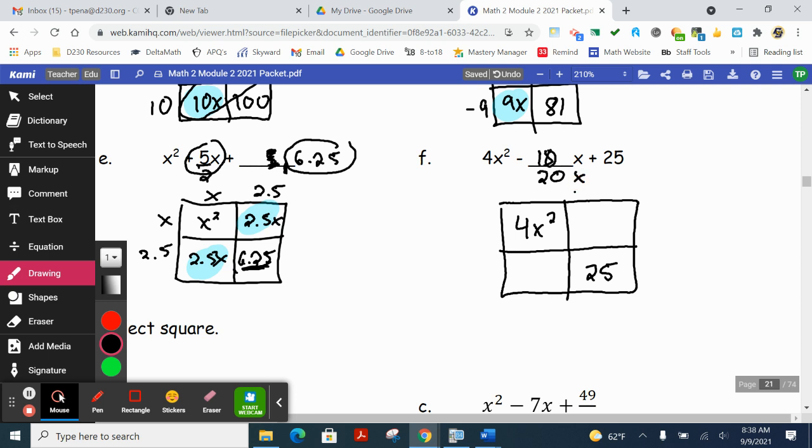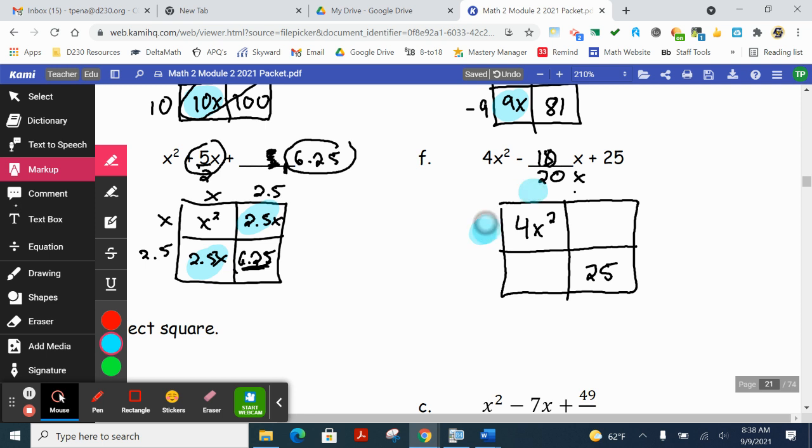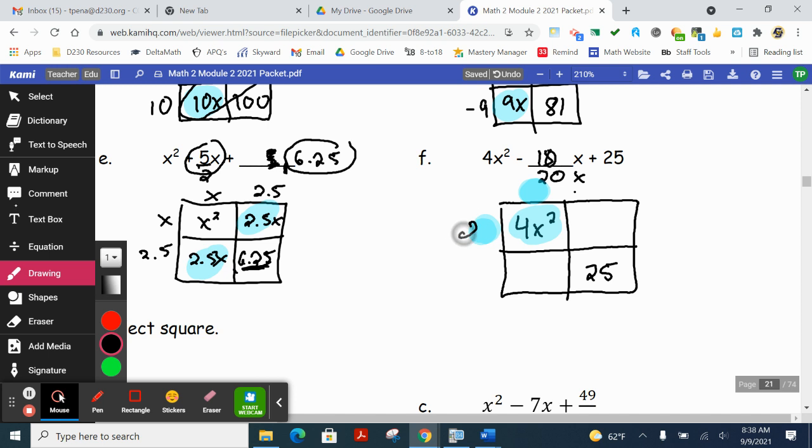All right, let's use our area model to find out then. Okay, one of those two is correct. If I'm going to get 4x squared, and remember these are squares, squares have to be the identical length and width. So this number and this number have to be identical and multiply to be 4x squared. So the only way that's possible is if these are both 2x and 2x. All right, agree with that?